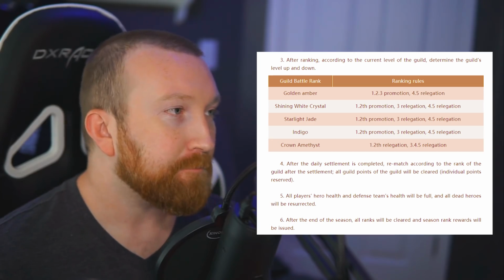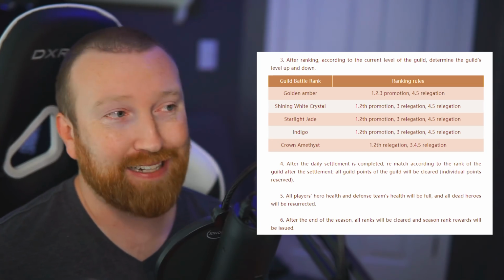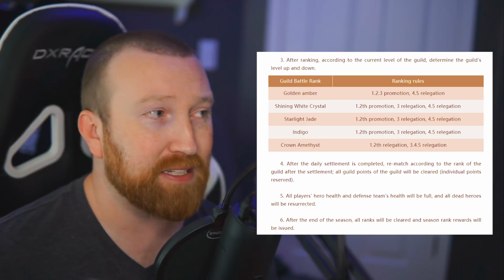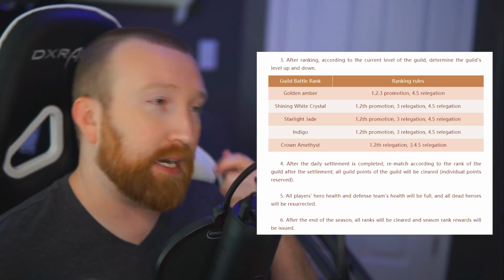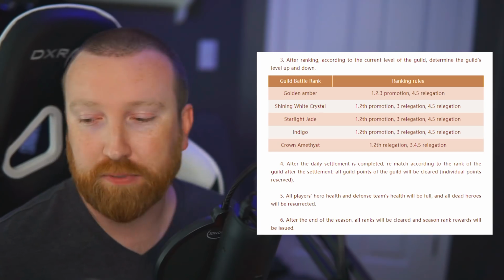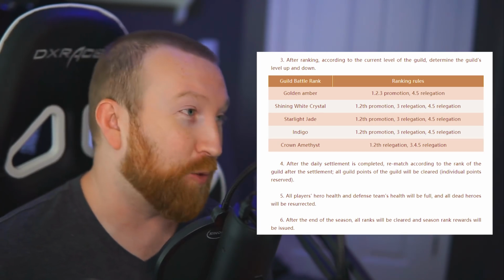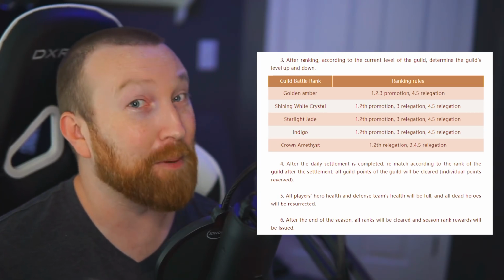But after every reset per day, the guild accumulated points will go back down to 0, so everything resets. However, individual points are kept the same. Not really sure what the individual points are going to be for. Maybe it's to see how you actually performed in the Guild Wars, but this should be interesting. There's a lot of stuff we need a lot more info on to see what actually happens, but I can't wait, especially since this is coming pretty soon.